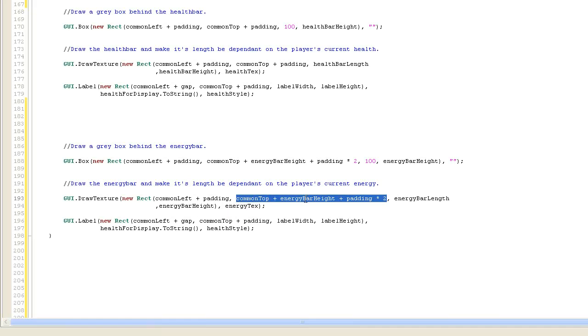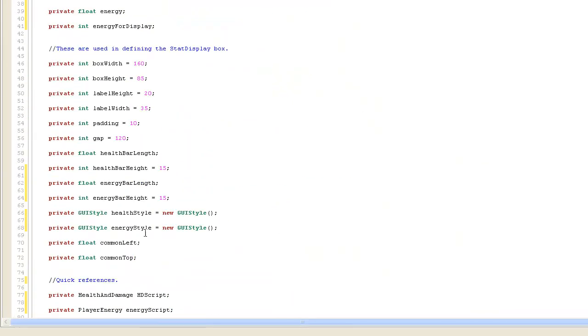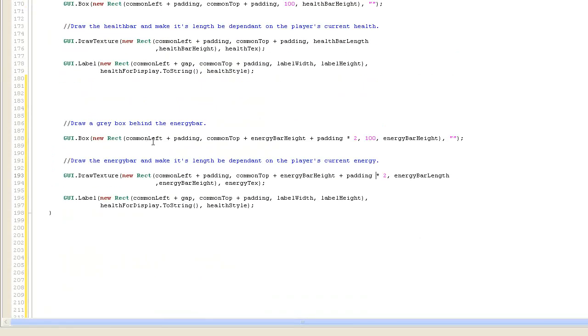And then I'm adding on the height of that energy bar. And then we also have this value called padding. So let's just go up. It's like spacing, really. That's all it is. Padding is equal to 10 pixels. So it's really just spacing. And I'm saying times 2, so that just brings it down just enough so that there's a space of padding between the energy bar and the health bar.